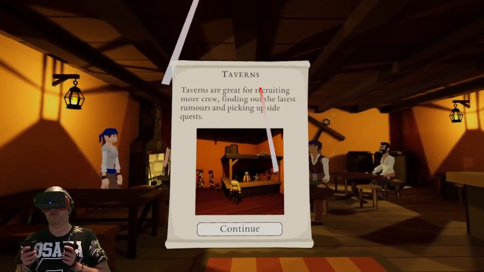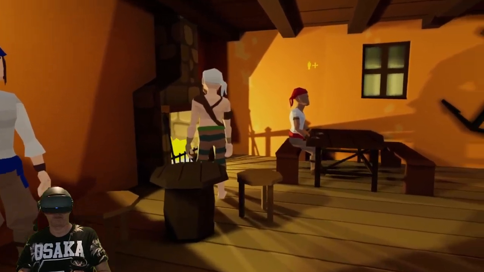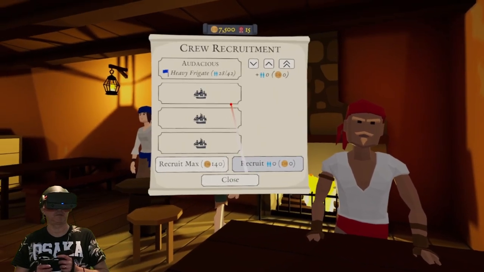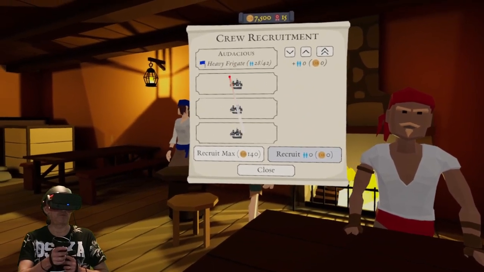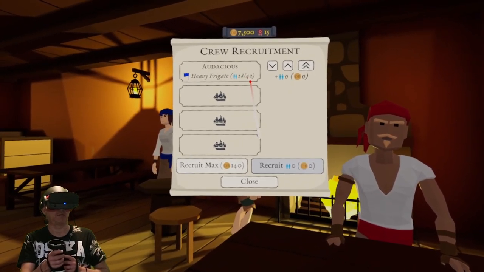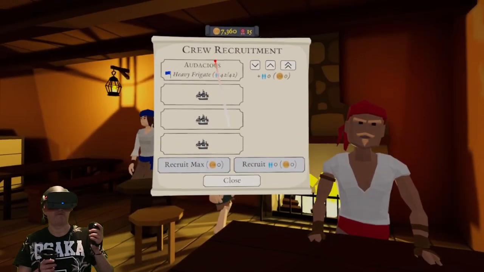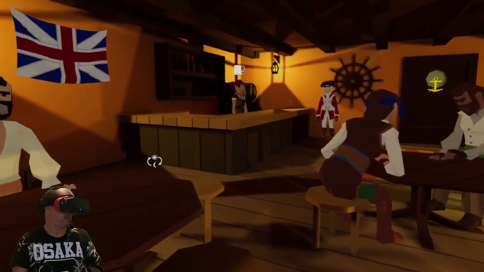So taverns are great for recruiting crew members and for getting side quests. Okay, this is my plus one here. I would like some more crew, please. Okay, so it looks like you can capture ships and you can have different ships with crew members unlocked. So this is my main ship. I've got 28 crew members and it looks like I can have 42 crew members. I'm going to recruit the maximum. There we go. We now have a full crew. So does that mean I do more damage when I'm fighting? What's this?